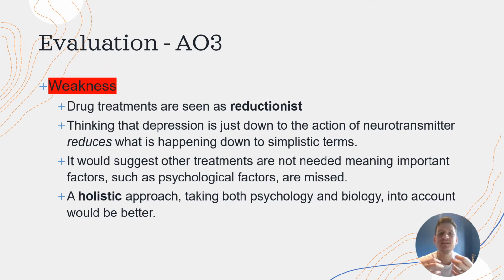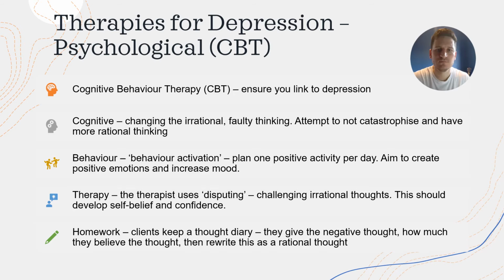So what reductionist means is that it takes a very, very complex idea and explains it in very simplistic forms, which is essentially what the drug treatment does. And it's much better to take a more holistic approach where you account for the individual, their needs, and everything around it. So that's one of the big problems of the biological therapy for depression.